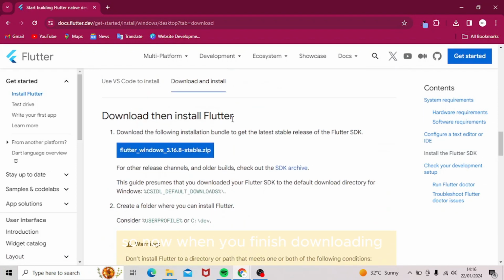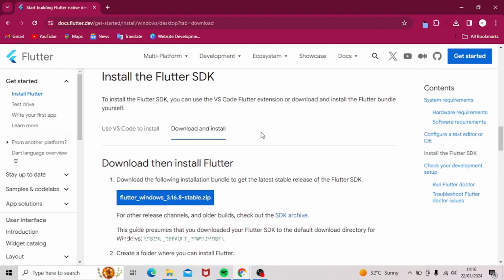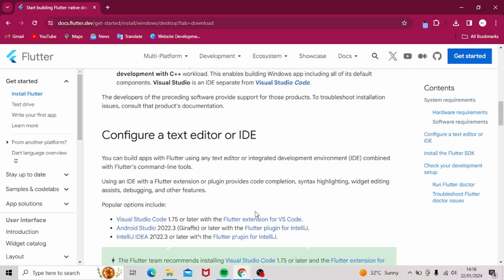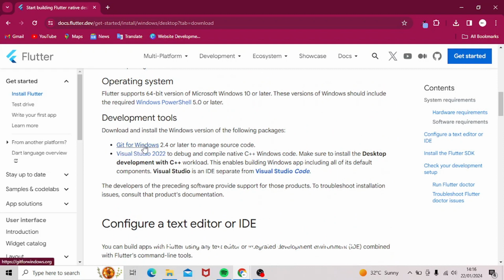So now when you finish downloading your Flutter SDK, you have to come up here and then you click on this Git for Windows. You also click on it and then you download this one and then download this one.